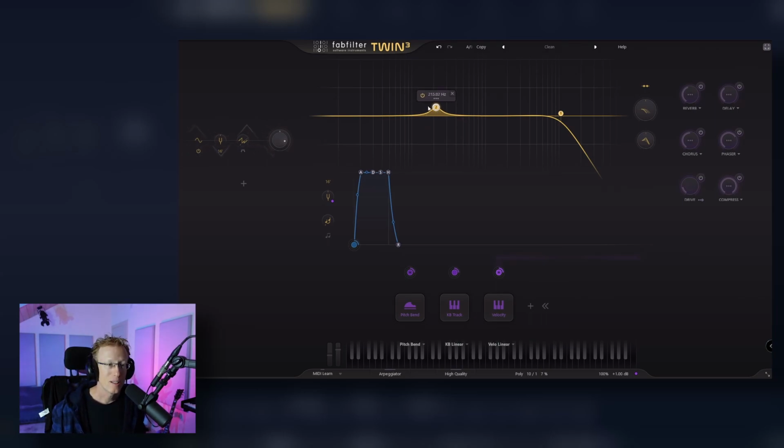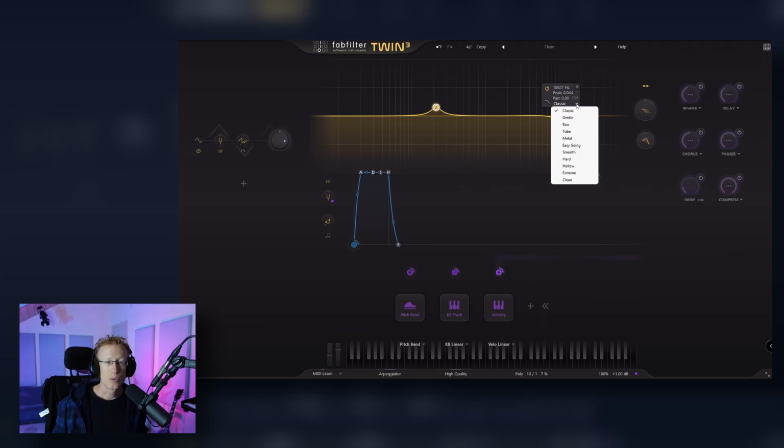But what you can see is that when you're hovering on top of any of those filters, you'll get a lot of information like the cutoff frequency and the panning and things like that. But we have this drop down, and so we have different types, and I need to read the user manual. You should too. And there are subtle differences in the sound and how they react. And we also have, of course, the type of the filter. So we have low pass and high pass, and we have bell.